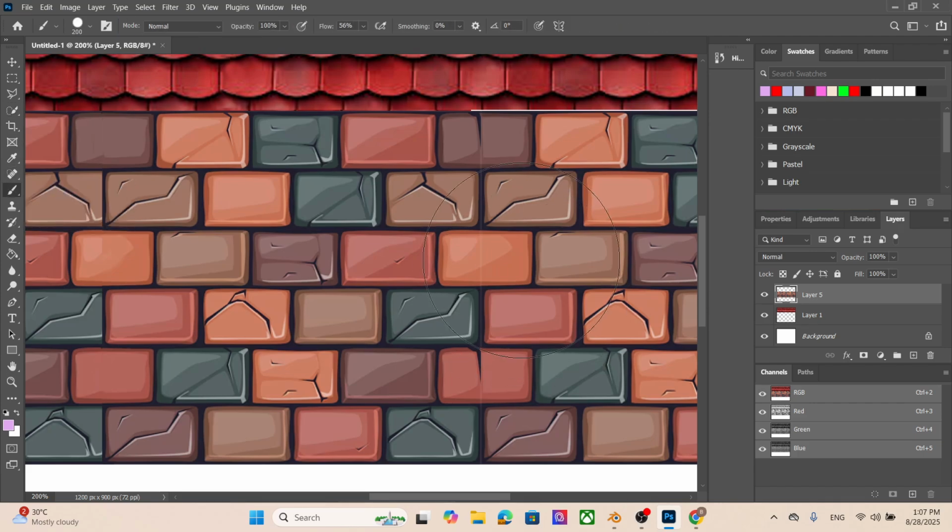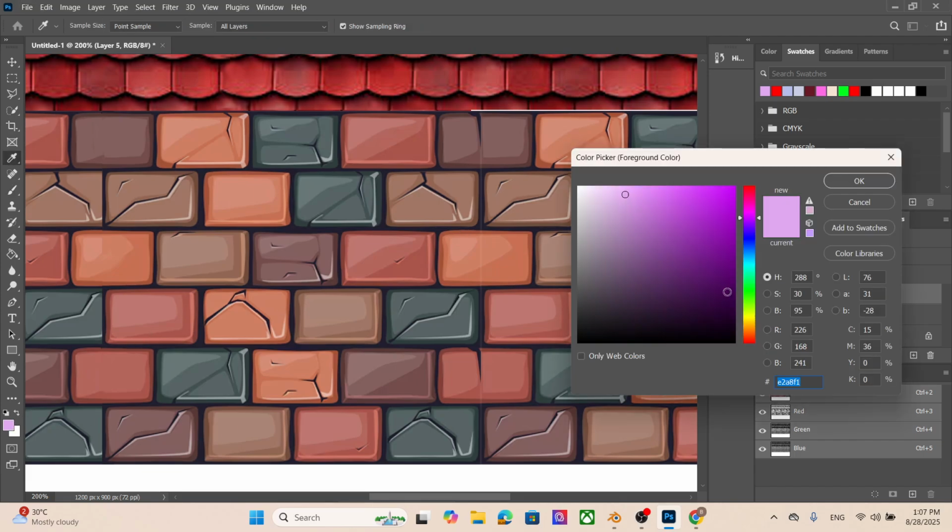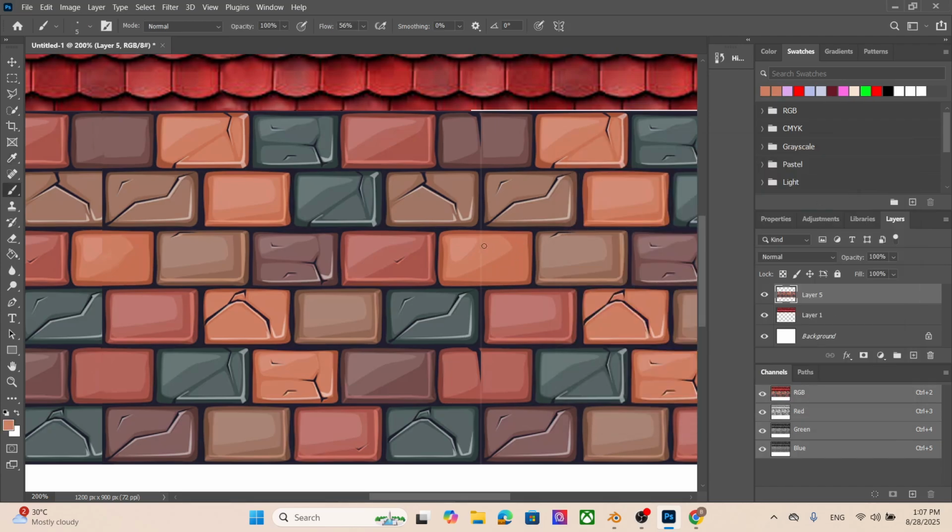Okay, brush tool. Okay, you get the color button, you get the color. Okay, you get this color, and then you just drawing, get this color, and just drawing.